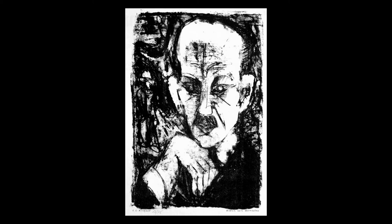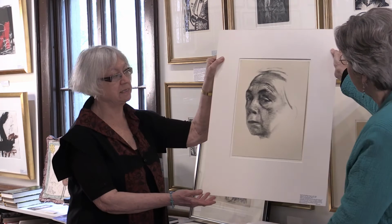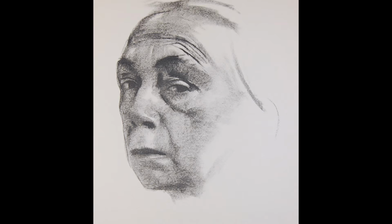Okay, so what do we have here, Sonia? This wall is a wall of German Expressionists, and like the Surrealists, the German Expressionists grew out of a response to the First World War and the devastation that it wrought, as well as the social conditions that existed afterwards. Among the people most associated with that is Kathy Kollwitz. Though many people know her best through the self-portraits that she did throughout her life, beginning very young all the way to her old age. Isn't that stunning? It has so much pathos.